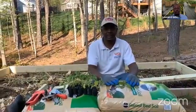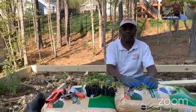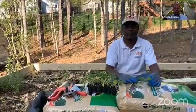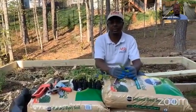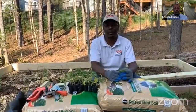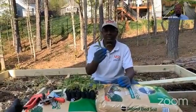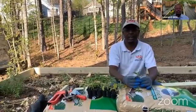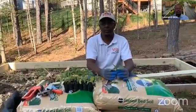And 2 years ago is when I established the garden. The first year went pretty well. We had quite a bit of vegetables. We had some herbs. Particularly, we had some sage, some cilantro, and some parsley. This is some sage that I just picked in the background that we grew from last year. And this year, we are going forward to work on it.